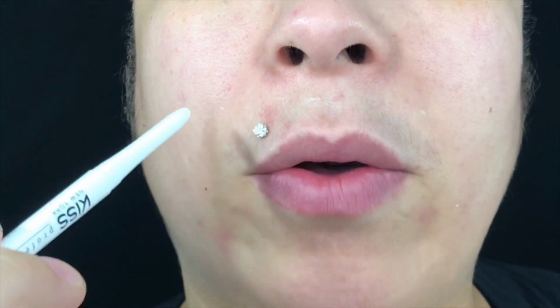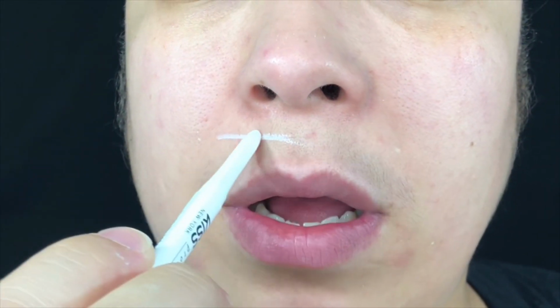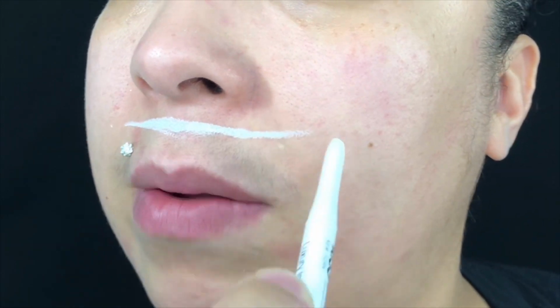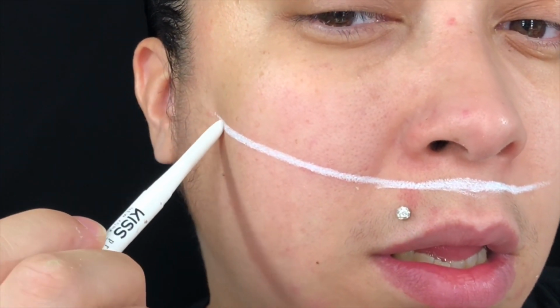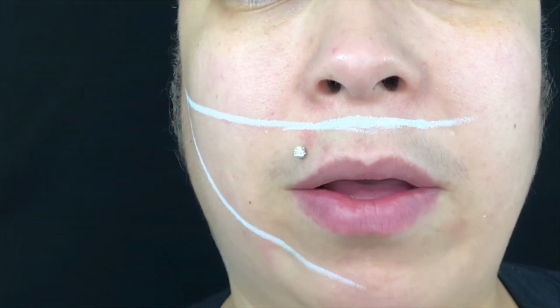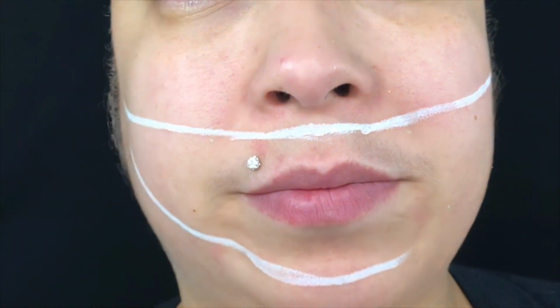Okay, so now I'm just gonna map out where I want to do my mouth. So kind of bring it up high here. Let's see. I kind of want to do like a really big mouth, simply because, I mean, the sandworm had a double mouth.